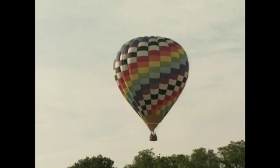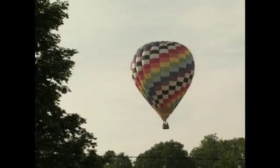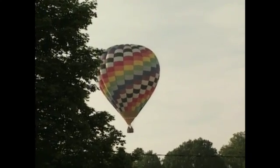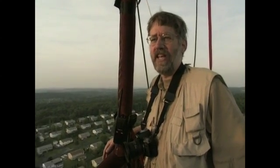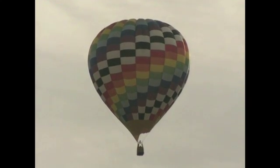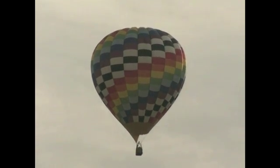After take-off, the direction they go depends entirely on the wind. But balloonists of all sizes have some control over the duration of their flight. The way we're controlling our height right now is by burning propane into the air above us, which makes us less dense, so we go up. We could vent some air or just let it cool down and we'd go down, adjusting how dense we are relative to the air around us.